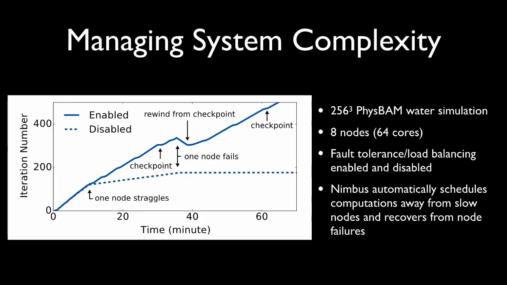we caused one node to fail. So we just killed the node. If you don't have automatic fault recovery, your simulation stops. For any people who run simulations, you stop, go back to your state, and you have to manually restart it. Well, Nimbus does that automatically for you. It's periodically checkpointing based on its expected failure rate and then the cost of checkpoints and recovery. It detects the node failure, winds back, restores from the checkpoint, and just keeps on executing.